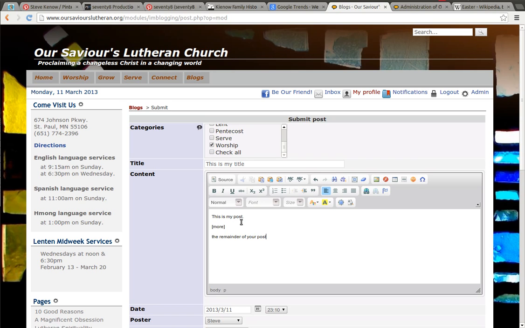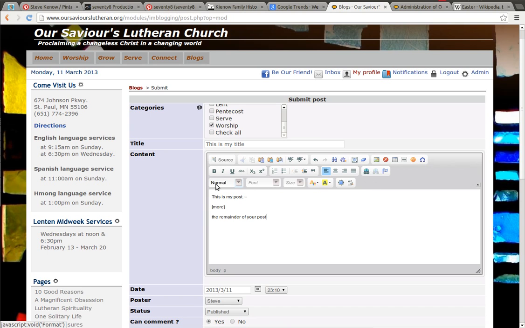What this does is that on the main page of your blog, it will only show the title, the date, the categories that it's posted into, and the introduction, anything that's before this more tag. And when you go and click on and view the individual posts, you'll see the entire thing: the title, the categories, the introduction, and all of this. So you can keep your page very nice and neat, and also give people a reason to read more and click on that.